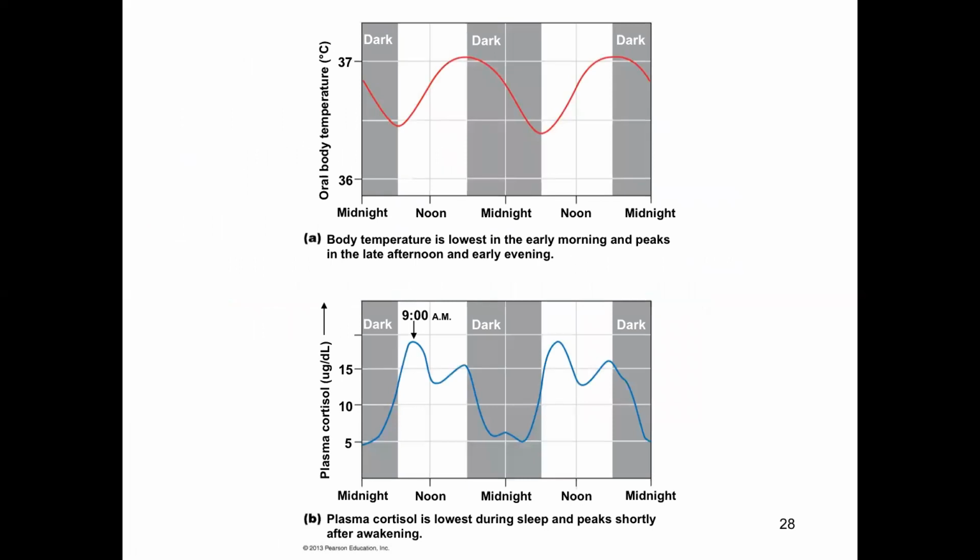Now this gives you your body temperature at different times of the day, right? Your plasma cortisol levels, or cortisol. I have a couple of notes about cortisol. It's supposed to be the stress hormone, but it's actually also produced to regulate blood sugar, right? So its levels will also vary cyclically during the day, all right? It's lowest during sleep and peaks after waking, right? So it's kind of interesting how that works. So that would be hormone and temperature, all right?